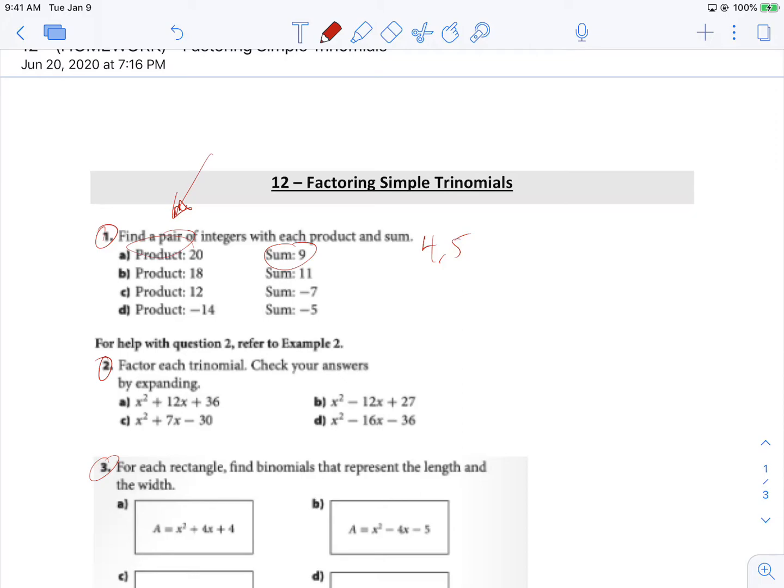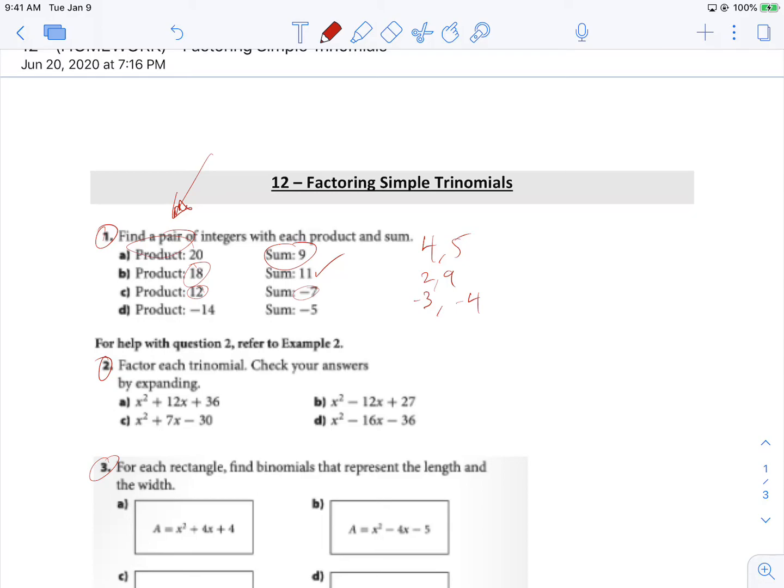Awesome. 18. So what multiplies to 18? 1 and 18, 2 and 9. 2 and 9 look good. They add up to 11. So 2 and 9. Okay, so now you see that our sum is negative. We're definitely going to have a negative number involved here. So what multiplies to 12? So we know 1 and 12, 2 and 6, but there's not really a way to get to 7 there. 3 and 4, well, there definitely is a way to get to 7 there. How do we get to negative 7? Well, if we make it negative 3 and negative 4, those two things will add up to negative 7, and when you multiply them, two negatives will make a positive. So that's what we're looking at there.